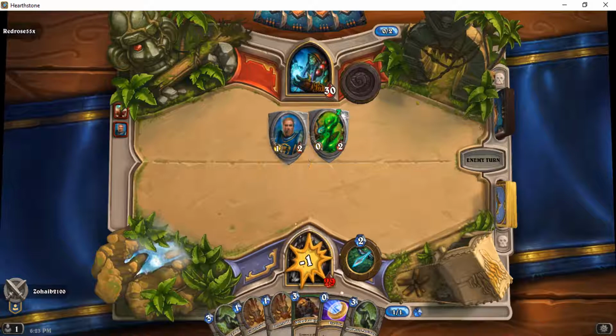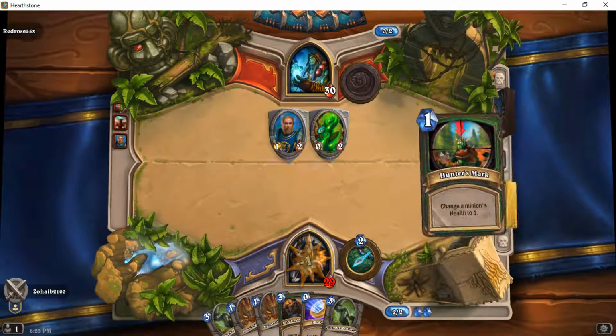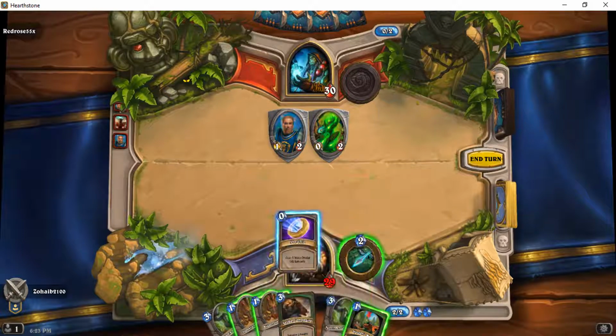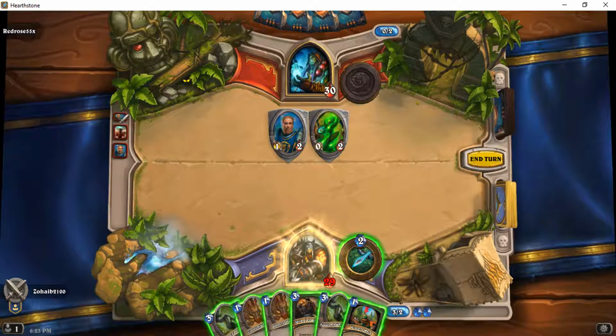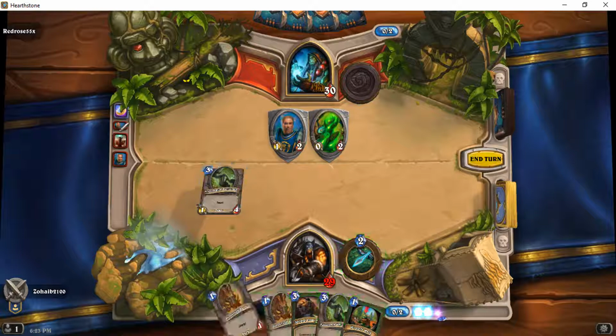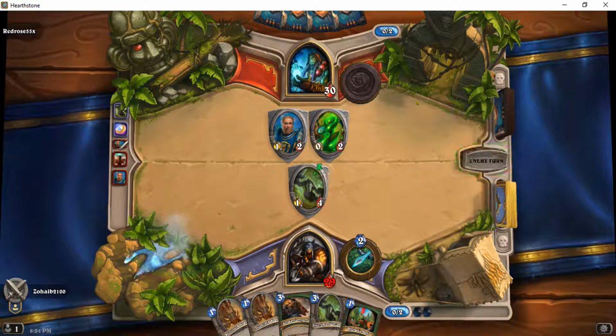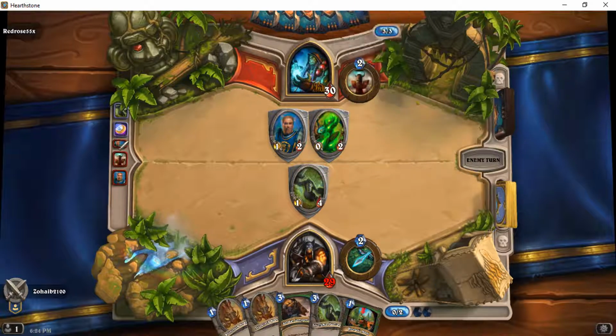Okay. She stacked up on taunts, which is fine. That's perfectly fine by me, because what I'll do now is I'll add this, put this on the board, and that'll be it, because I'm out of mana, so I can't cast anything else.